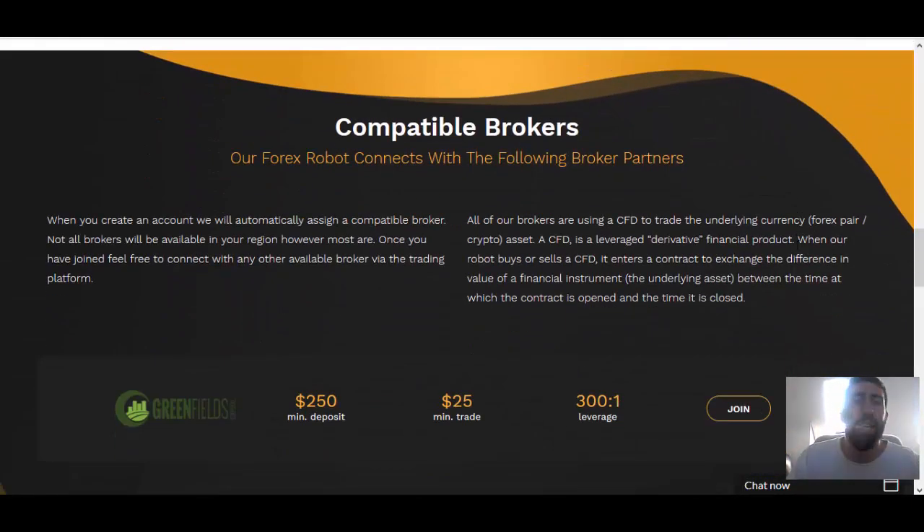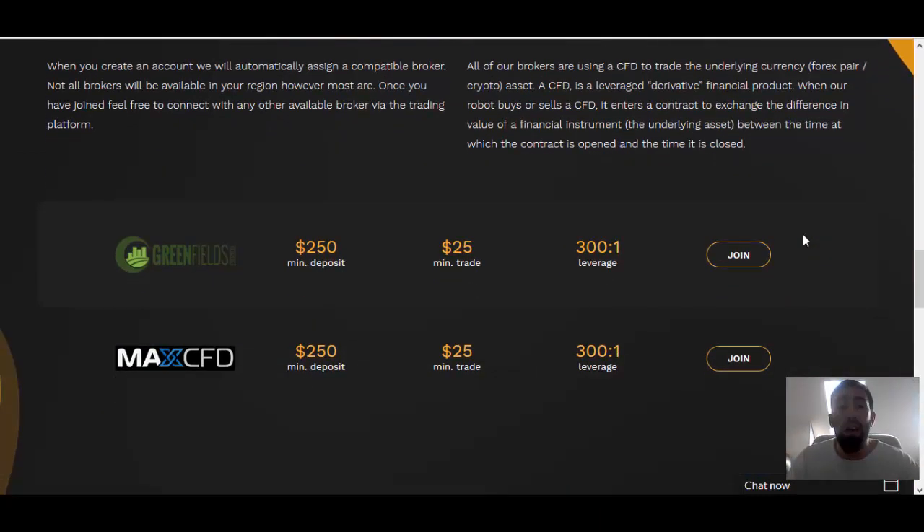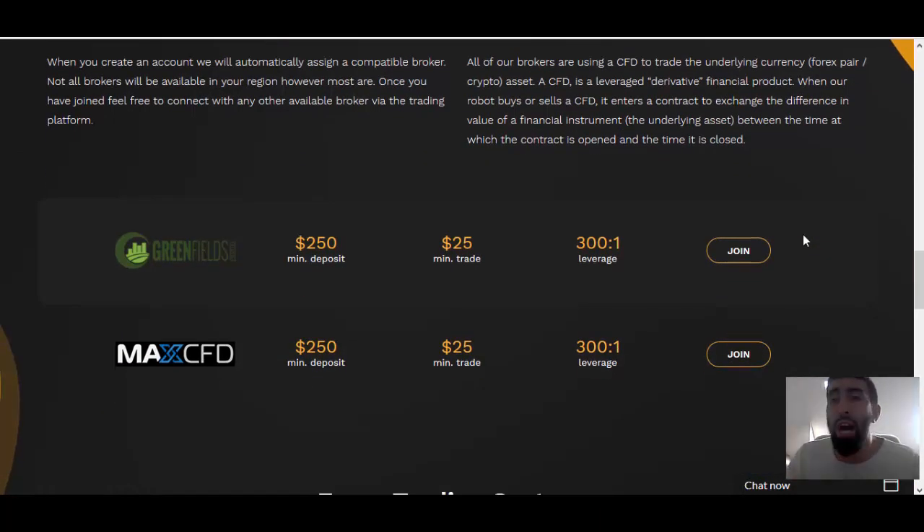Going into their website again — it's called ForexRobot.com. Allow me to clarify that Forex and binary option trading are very, very different. But what's really weird is that one of the brokers provided by ForexRobot.com is Greenfields Capital. MXCFD is another broker I'm not quite familiar with, but I do know that Greenfields Capital is a binary broker. I'm really confused as to why a Forex trading app is giving traders a binary option broker, because if you're using a binary option broker, you're not able to access the features provided within an actual Forex broker. It's really weird that this Forex robot is attached to binary brokers.